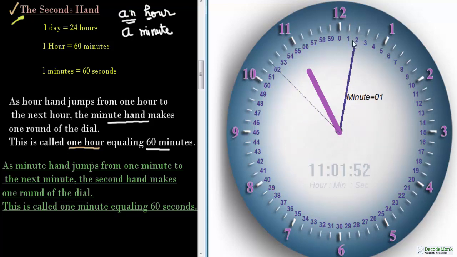The minute hand is approaching 2, so as the second hand approaches 0, the minute hand will be at 2. The second hand has moved to the 7th second, 8th, 9th, 11th, 12th second. We'll see that the minute hand is also slowly moving. It has actually crossed 2 now. This is 28 seconds, 29, 30. At this moment the minute hand is just halfway between 2 and 3. Now you see the minute hand is approaching the third minute.